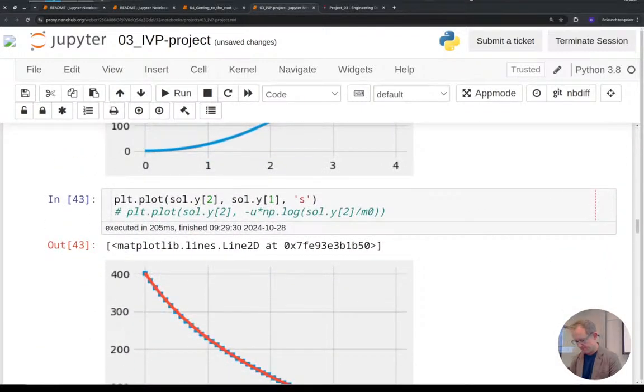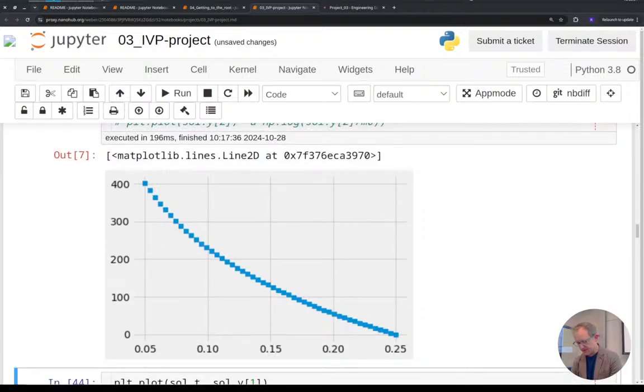So I plotted that. So mass and speed looks like this. Kind of reading backwards. Initial mass was 250 grams. Final mass was 50 grams. So at that final mass, I was 400 meters per second fast. So speed versus mass: the more mass I lose, the faster I go.